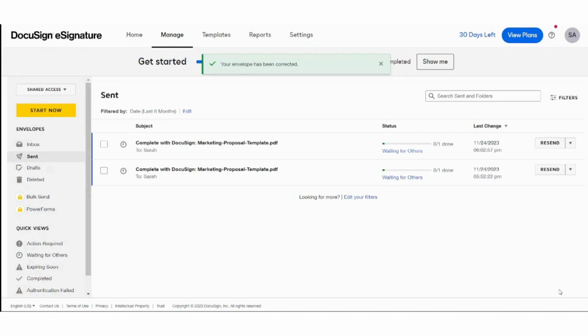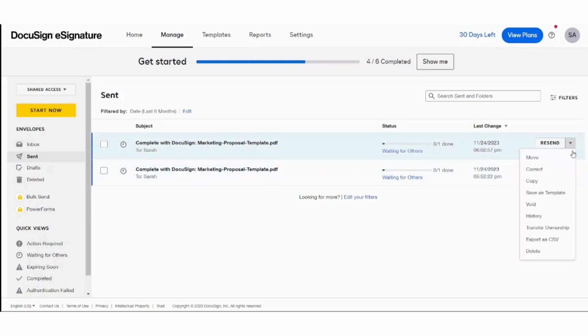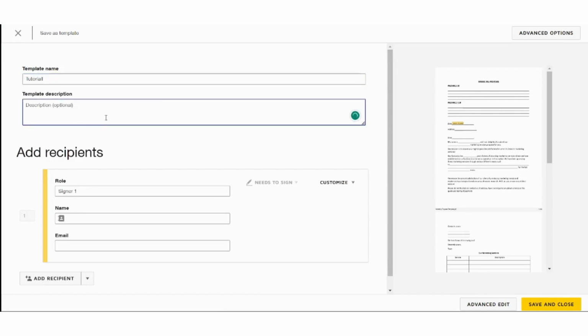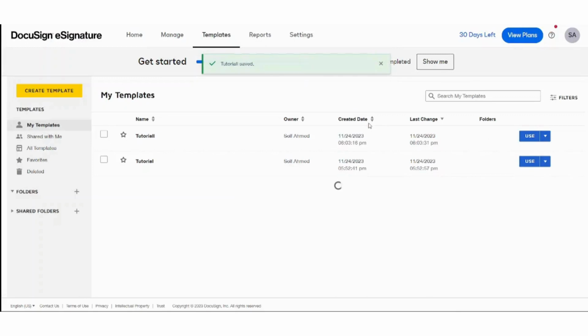your own document. So once you are done, if you would like to create a template and you like this form and you think that you are going to use it often, you can just go to the drop-down menu here and you can press on Save as Template. Once you do this, it will ask you about the name of the template. So let's say it's tutorial, for example. You can also write a description. It's optional. You can leave it blank, and you can add in your recipients. Then once you are done, just press on Save and Close. And here we are. So by going to templates here, you will find your template existing here. You can use it whenever you want, and it will be available for you.